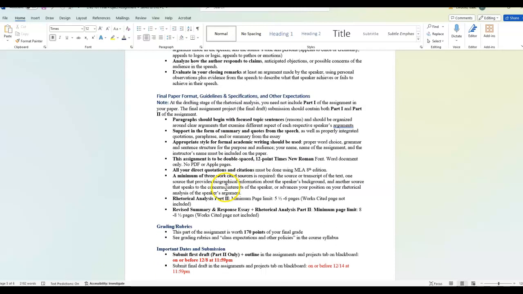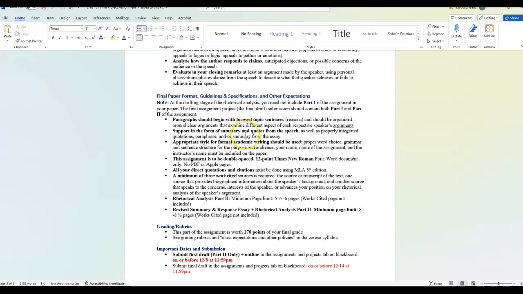Now, what am I expecting from you? You want to pay attention to this, especially when you work on the final draft. So I expect that you are going to adhere to the specifications given on this paper, the way you write your paragraph. I want to see you use summary and quotes from the speech.